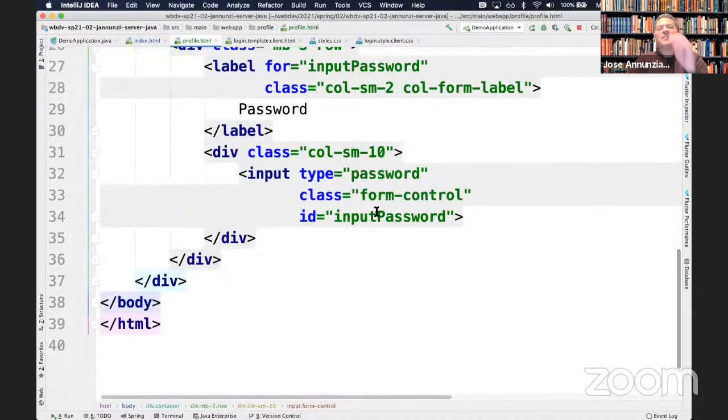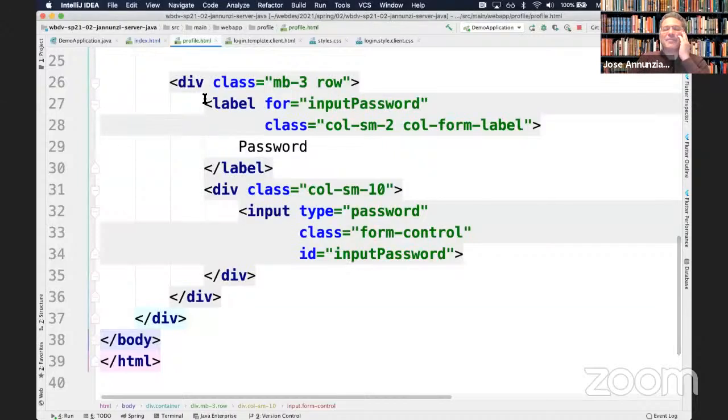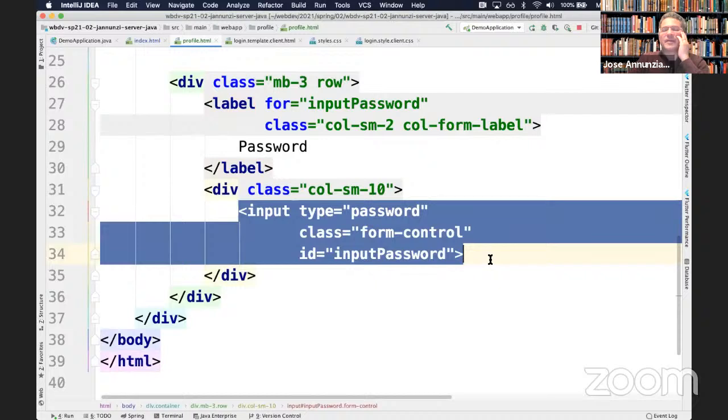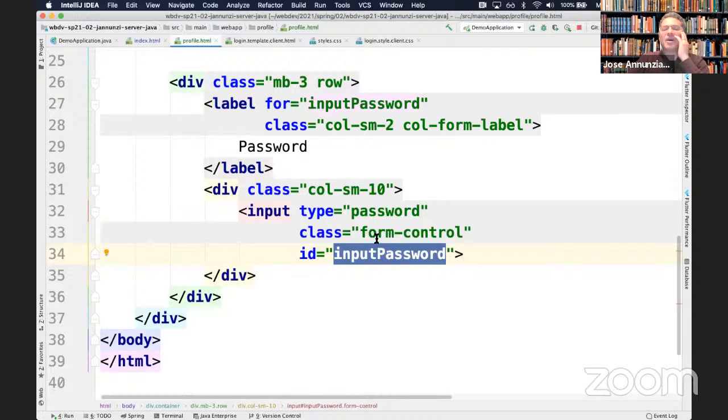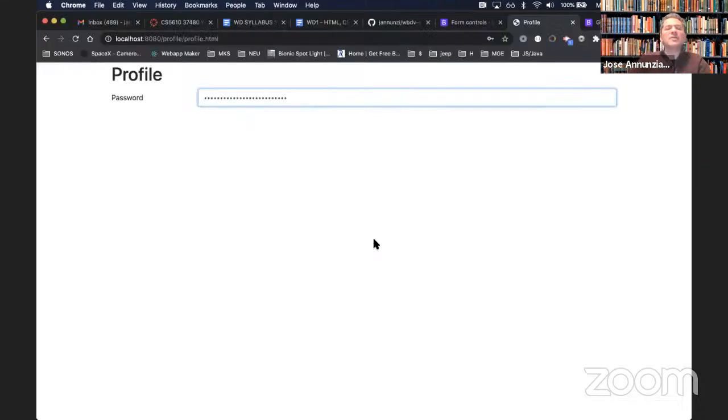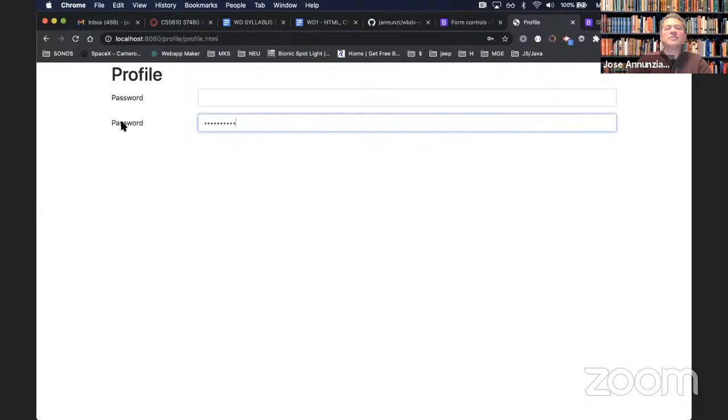So what this says is that this label is for this input field, and it establishes a relationship between the label and the input field, so that if I click on the label, it will automatically make the input field get focused. So for this password here, I can get focus by clicking, obviously, and I can type. Or I can also click on the label. See that? Notice that the focus becomes on the input field. That's very useful, especially for small screens like a phone. We want to make the clickable area as big as possible, so folks don't have to peck at the screen. So yeah, that's very useful.